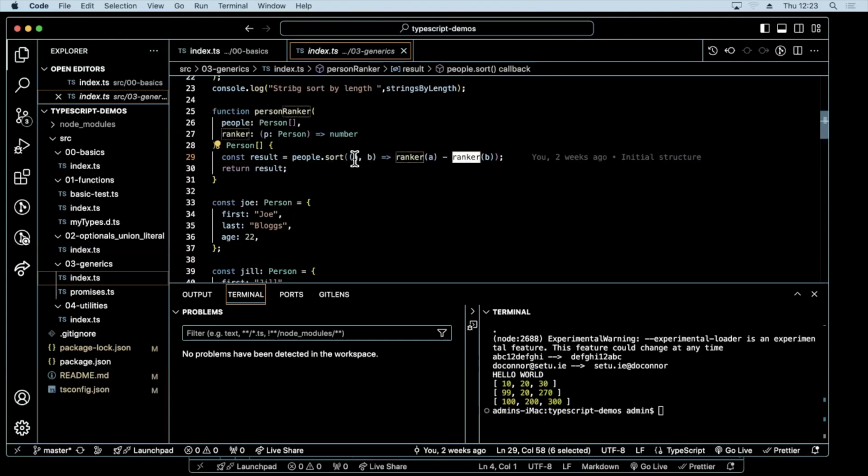By the way, I probably should have said this at the very beginning: the way it does the sorting is it essentially executes this, which is always going to return a number. If the number is positive, then it means that A is greater than B. If it's negative, B is greater than A. If it's equal to 0, then they're of the same order within my array of objects, which are persons in this case.